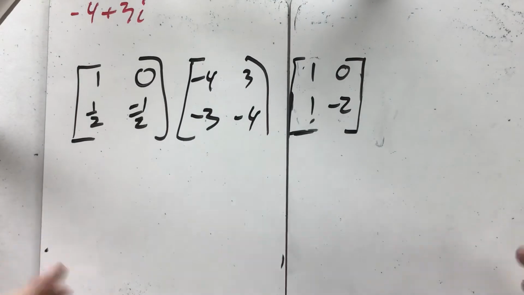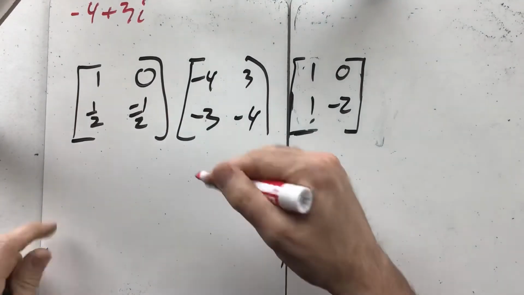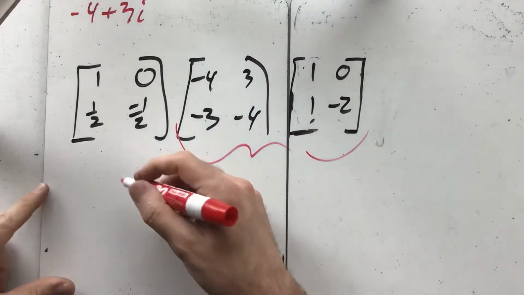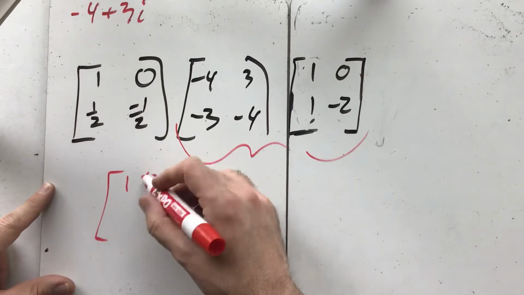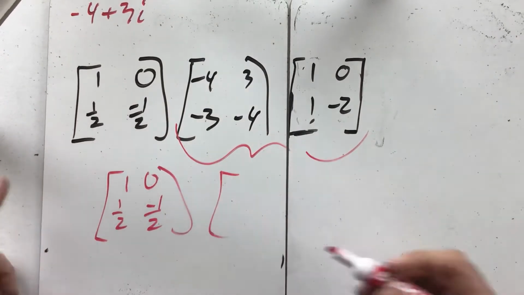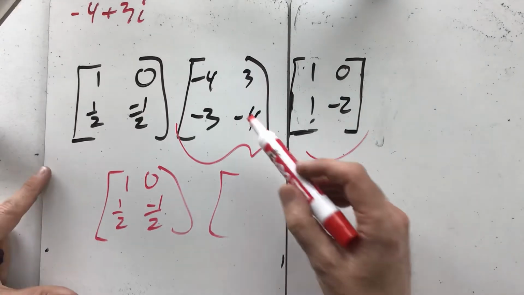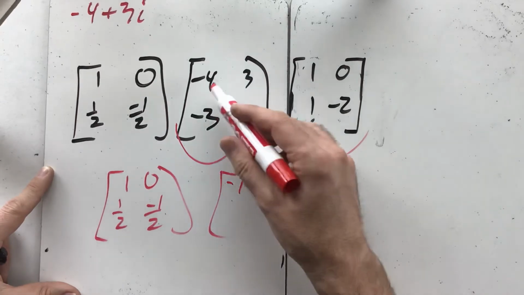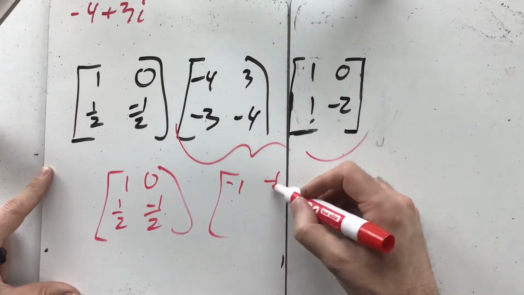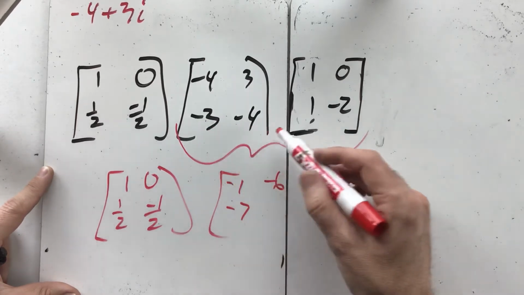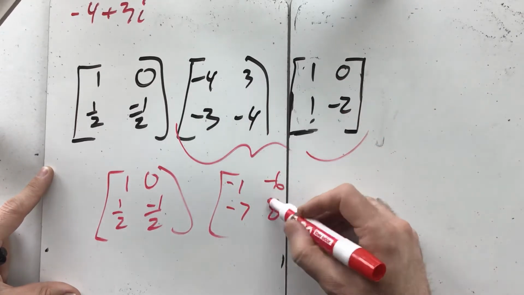Okay, so there's that. Let me just check one more, just for the sake of it. Let's just check it one last time, just to make sure. You don't have to check these, but as you can see, it's generally a good idea, and it doesn't take too long to check it. You just multiply it out and hope you get the answer that you started with. So negative 4 plus 3 is negative 1. Negative 6. Negative 3 minus negative 4, so that's a negative 7. And then finally, positive 8.